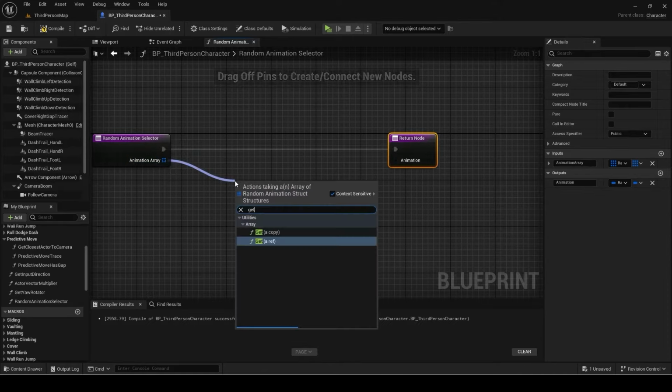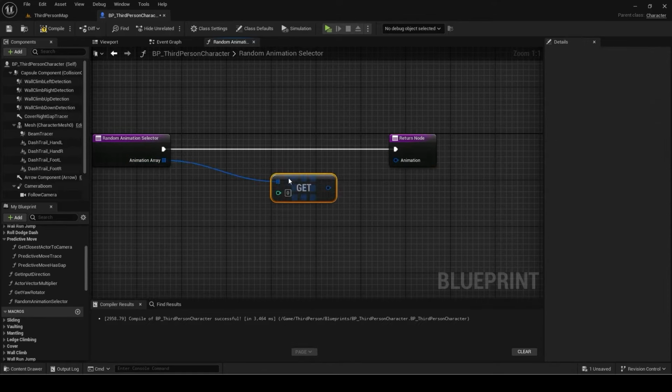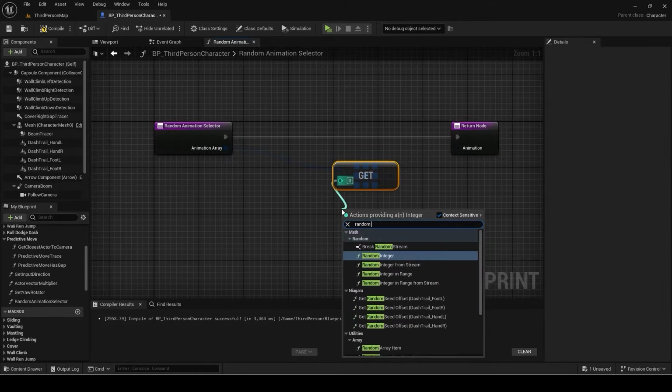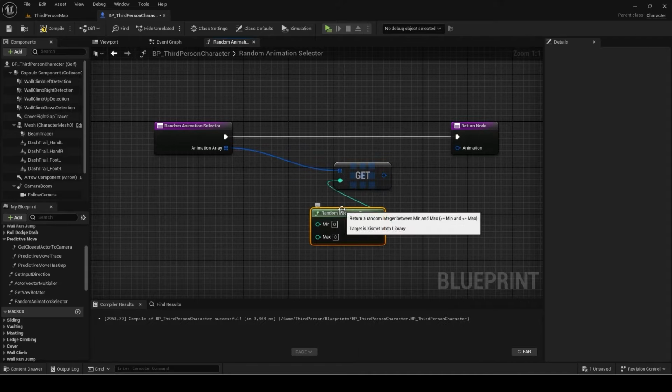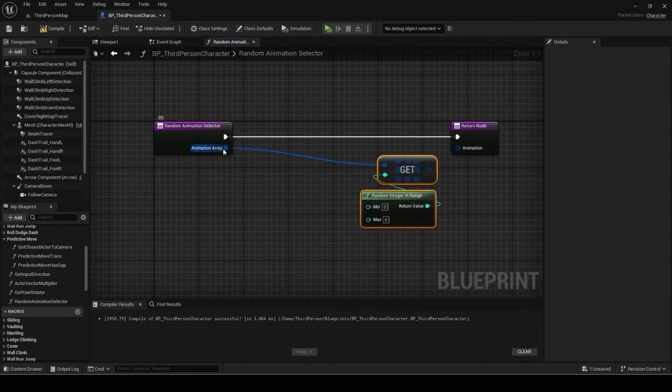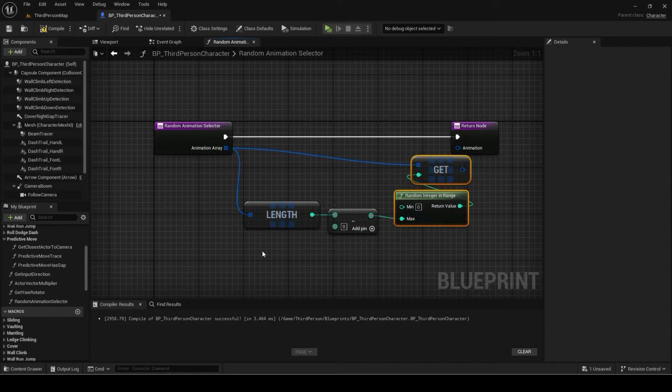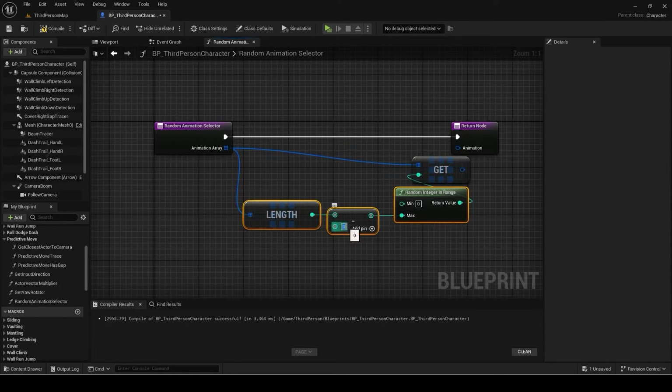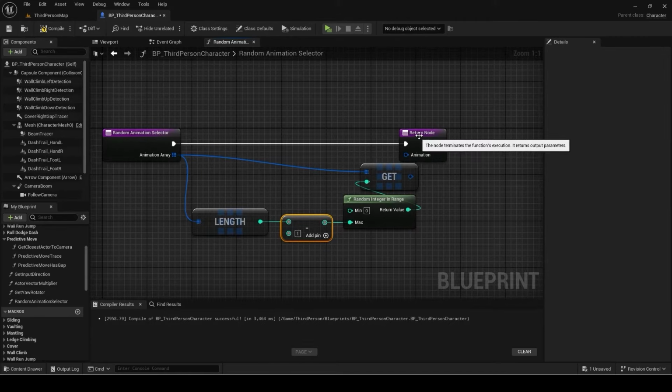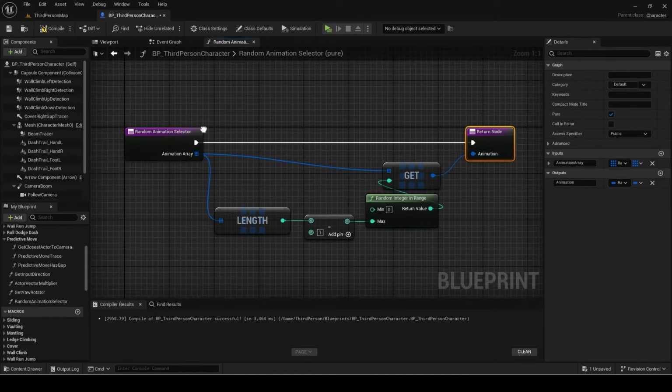Get a value from the input with the index being a random integer in range between 0 and the length of the array minus 1. We need to subtract 1 here since arrays start from 0 and not 1. Set this as the output and make the function a pure one.